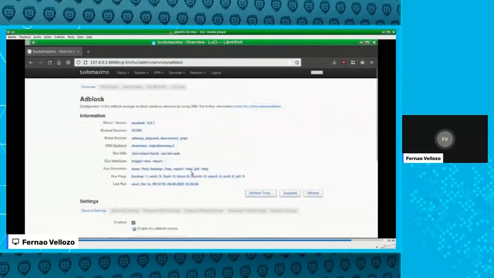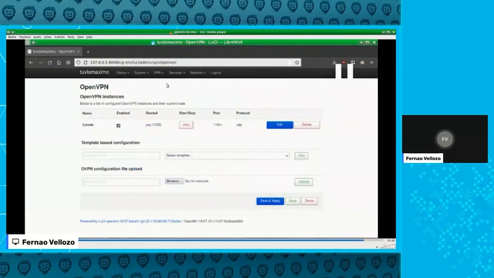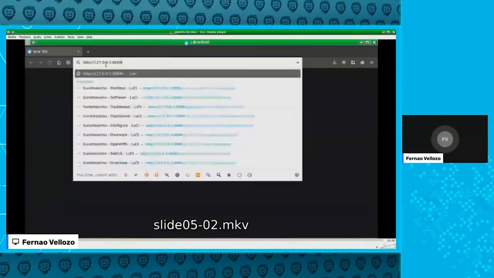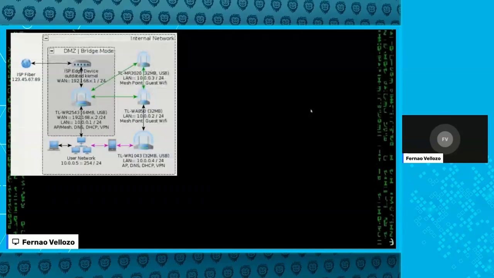Unfortunately, I chose the wrong video that won't show how the IP is blocked. But if the ad block is active, it's connected. It's pretty much out of the box. It's working with dnsmasq. So all devices that use that as DNS provider won't be seeing many ads. This list is configurable, of course, but it worked like that. And finally, a VPN. That's in version 19. I wasn't quite able to make it work correctly.